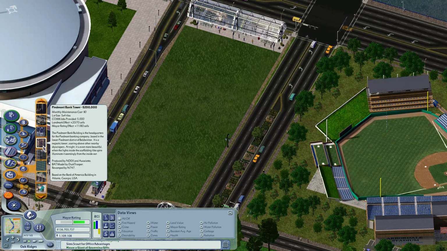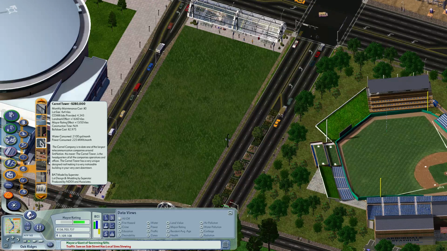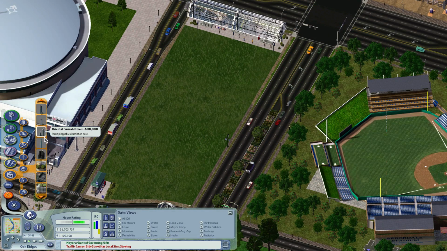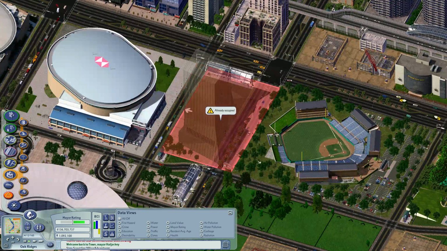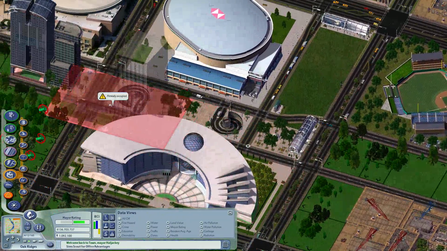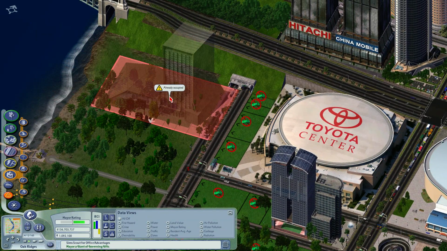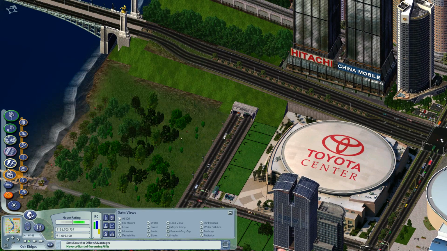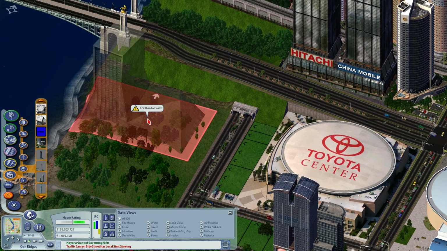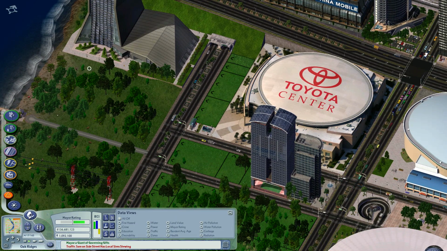It screams like I want to build something cool here, so just between the stadiums and whatever. This might be a nice plop somewhere. Yeah, why not? I'll just kind of put it there for now.